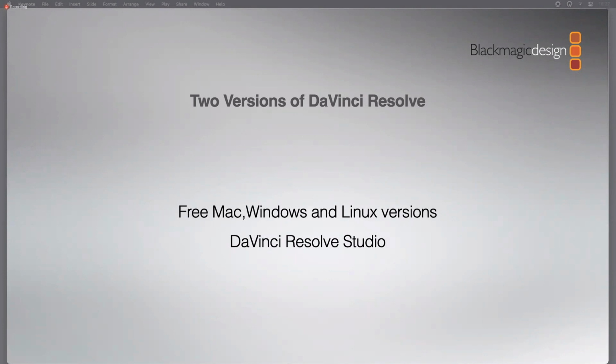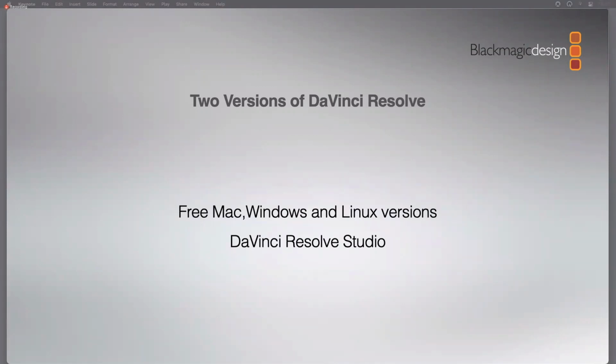The paid version is DaVinci Resolve Studio. And again, it is available on Mac, Windows and Linux. There are differences between the free version and the paid version. Obviously, the price tag is the main thing, which we'll talk about in a second.